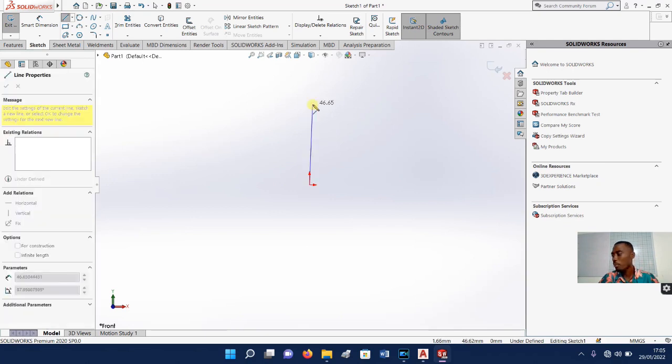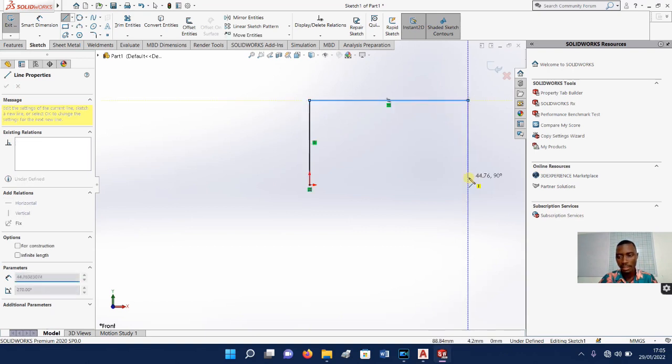When you are moving your line up, down, or anywhere, be mindful of these relations that appear as yellow and black symbols. When the line is not a perfect vertical or horizontal line, the relation will disappear. So it is necessary to check for them, especially when you want a perfect horizontal or vertical line. So I want a vertical line perfect like this, another one like this.